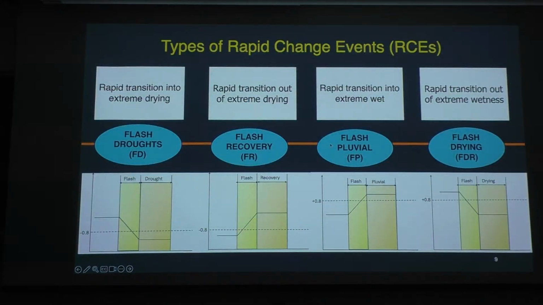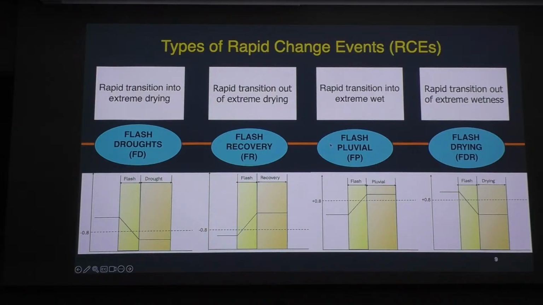So today we are going to take on four specific ones of them. I know there may be various of them, but today we are going to talk about only four. Flash drought, which is a rapid transition to extreme dry. The threshold we use is 0.8, which is a standardized index. You can put any index. Most people use soil moisture at the 20th percentile. So this is the same as saying a standardized ratio of 0.8.